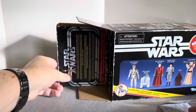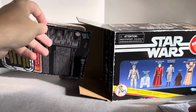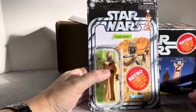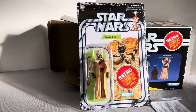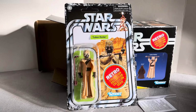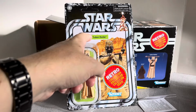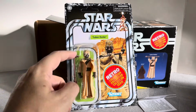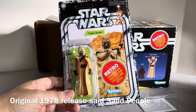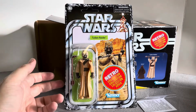So that's going to pose a bit of a dilemma from a display point of view. And the sun, rightly or wrongly, has just come right in and given us a bit of a brighter thing there. So there you go. There's the Tusken Raider. I remember he was originally labelled as Sand Person in brackets Tusken Raider, or it was the other way round. I'd have to have a look at one of my books on the original Kenner range to confirm that. But look, there you go, that original stark image of the Tusken Raider there.